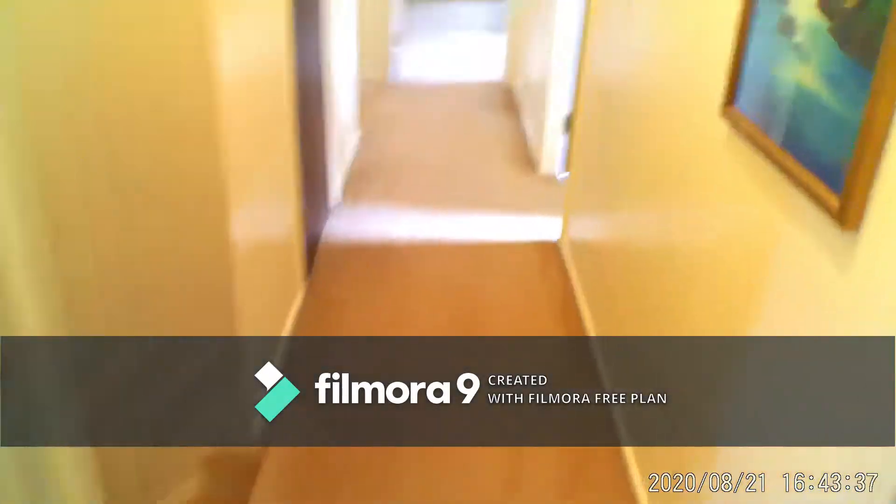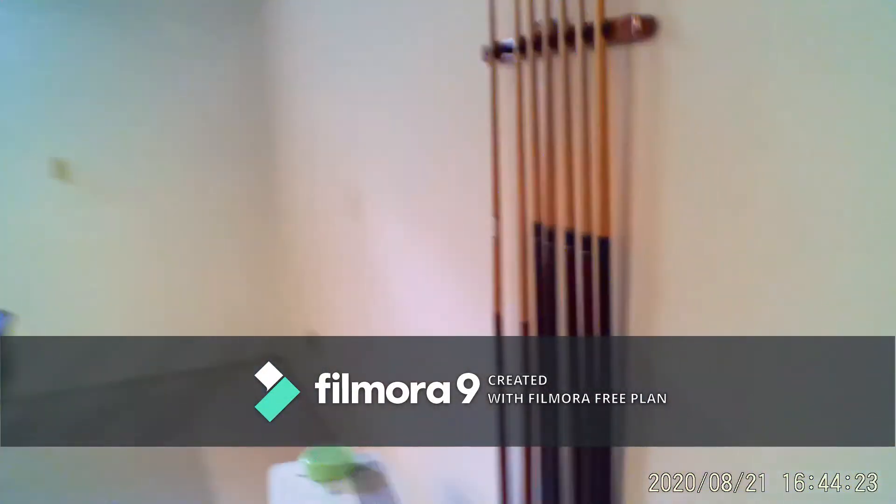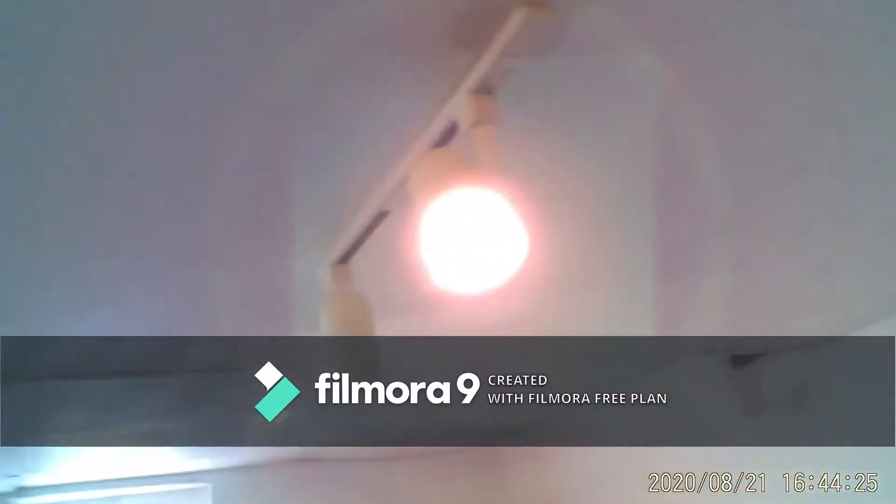Wow, I've never seen one this nice — it looks like one of those old houses from the 90s or something. Okay, so now we're gonna go down to the basement. Very steep stairs — there we go. Oh wow, nice down here — got a pool table! This is actually nice. Right here is the laundry room, and we got another smoke alarm.